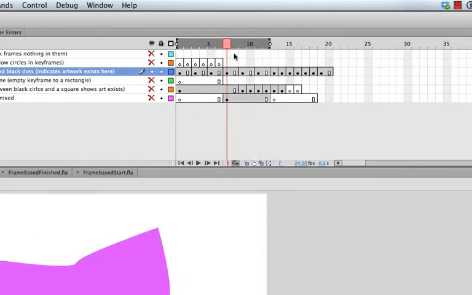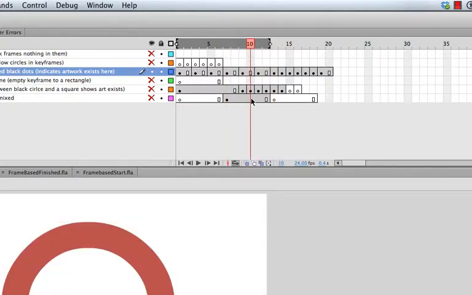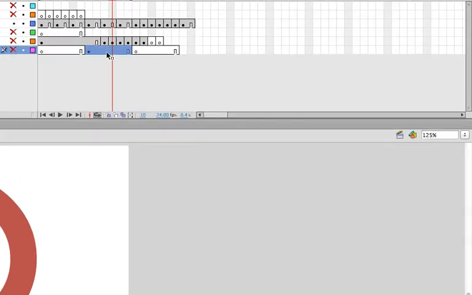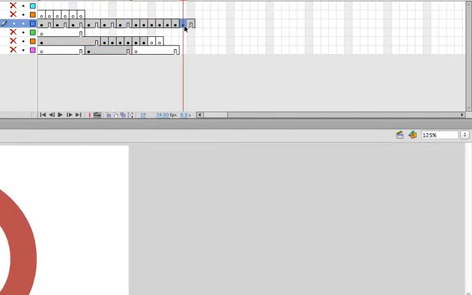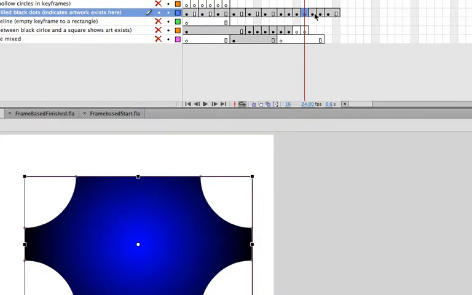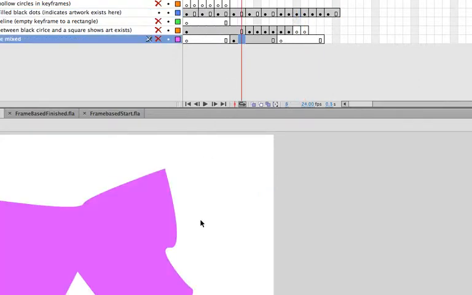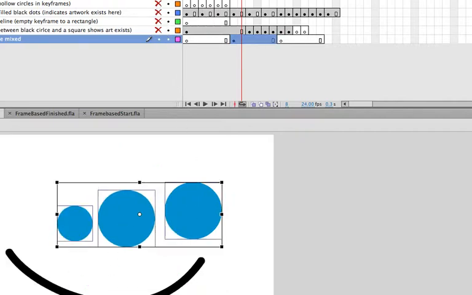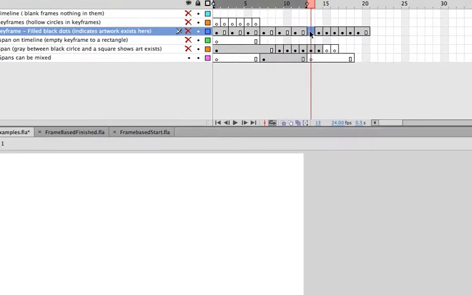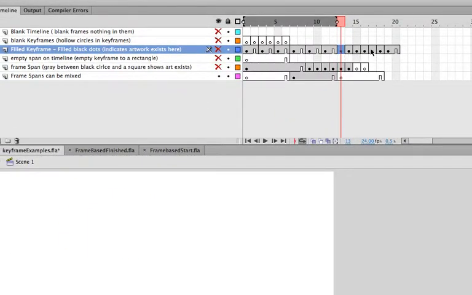Something kind of fun that we're going to get into when we do something a little more advanced called motion tweening is when you right click, we've got, alright, so I got to select multiple frames here. Oh, this is a good point. If you want to select multiple frames, just like to select multiple objects on your stage, you can hold the Shift key. Same thing with keyframes. If you select one, hold down Shift, you can select the whole span of them. Then if I want to hold the Option key again and click and drag to make a duplicate of all those, I can do that.